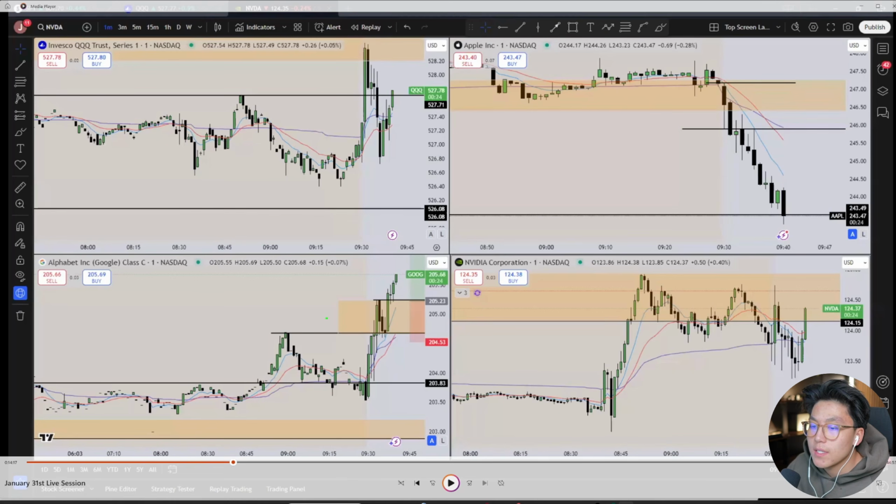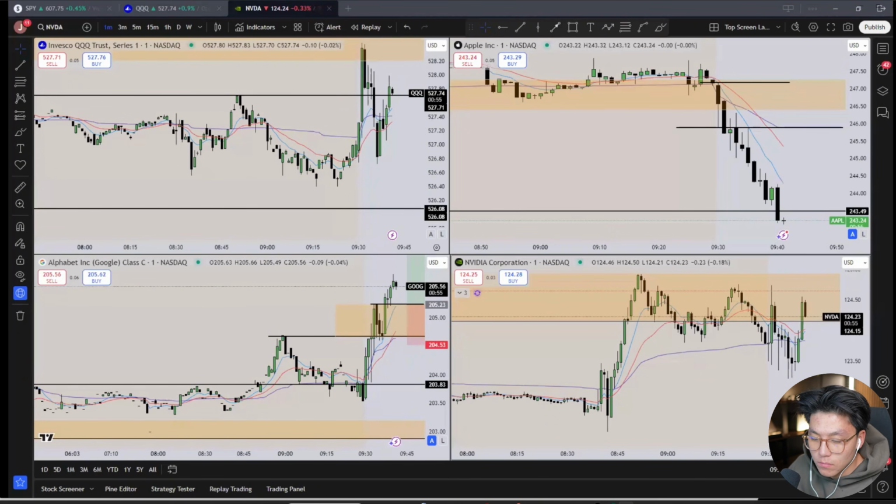So right here, this next example is fairly similar to the last example on Apple. You see that Google is showing some relative strength, a nice push right off the bat, whereas the QQQ, I would say, was fairly neutral inside of its opening range. So Google is showing relative strength, and we have marked out the 5 minute opening range. What we want to see is the retest of your 5 minute opening range for this continued push towards the upside, above 205 and above.